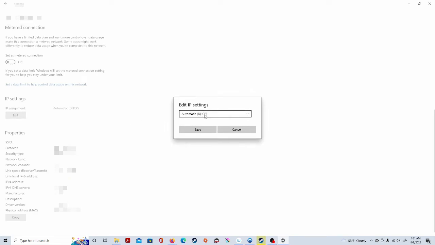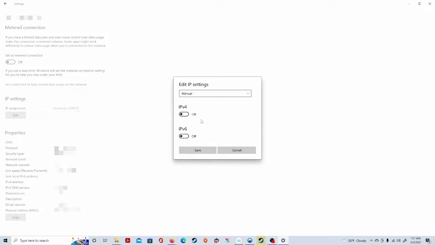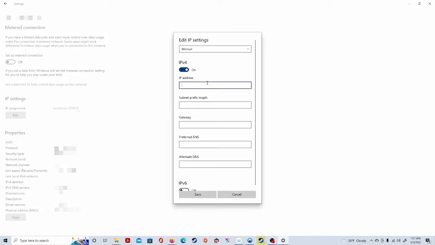Scroll down to where it says Edit. From here, it'll have automatic DHCP, or something to that extent, and then it'll have manual. You're going to want to do IPv4, and then your IP address, you can select whatever you want. It's going to either be a 2-digit followed by a 3-digit, or a variety of things, but generally for a lot of PC users, it's going to be 192.168.0.1xx.